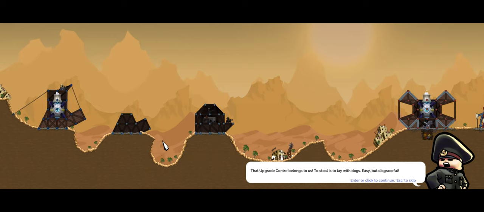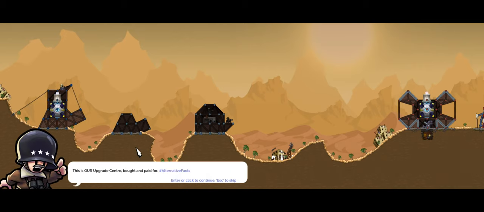That upgrade center belongs to us. To steal is to lay with dogs. Easy, but disgraceful. This is our upgrade center, bought and paid for. Hashtag alternate effects.